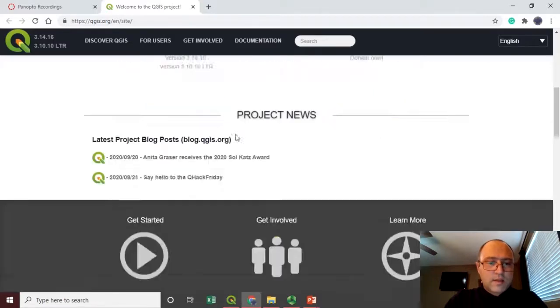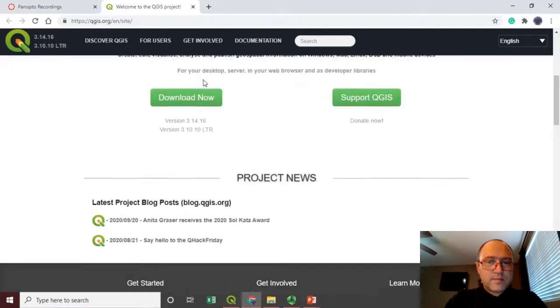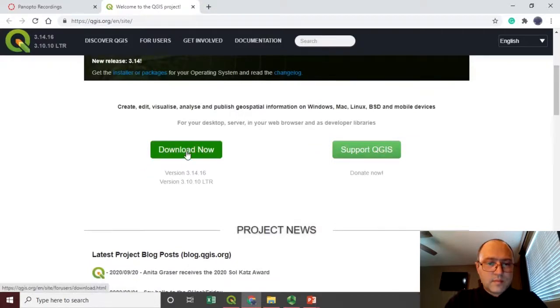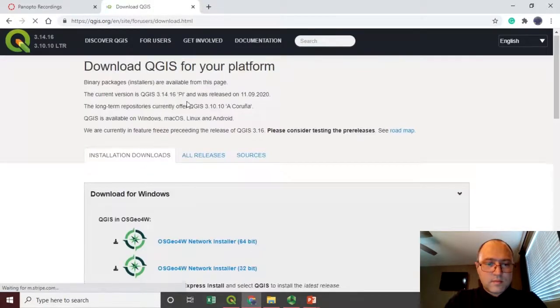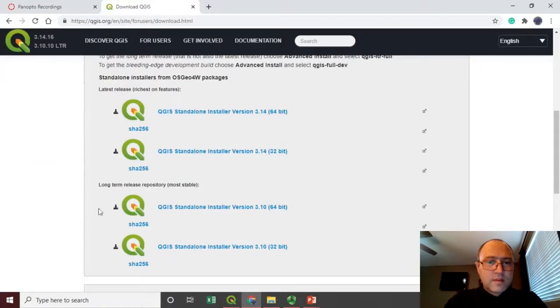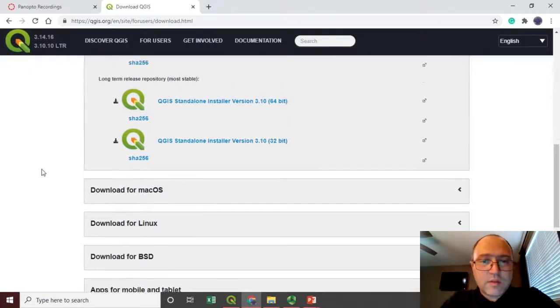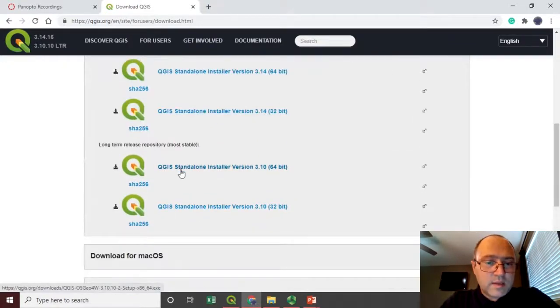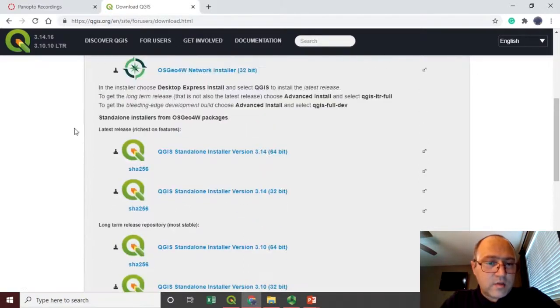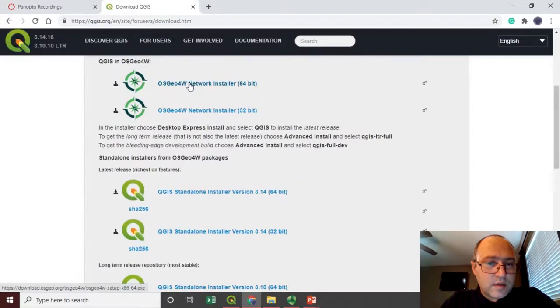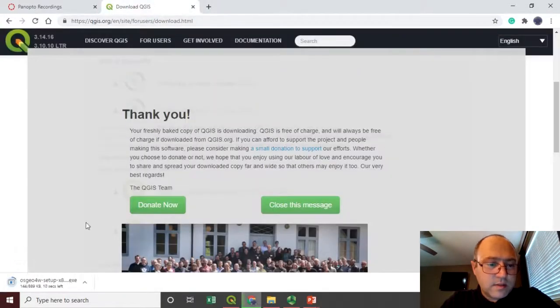You can download it and then install it on your computer. It has two different options based on your Windows, 64-bit or 32-bit. You can choose which one matches your computer. Here is the standard installer version. You can also choose the network installer option and then download it.